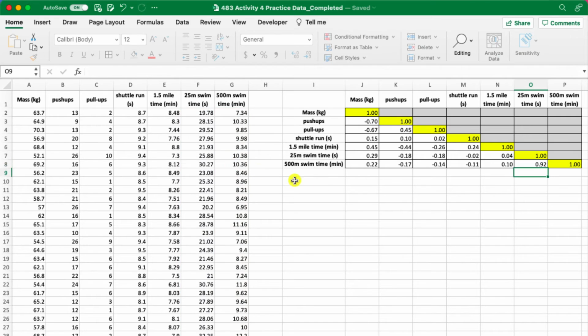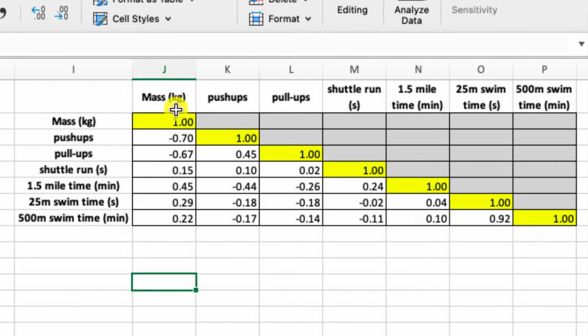Here we go. Nice. So, now we have a correlation matrix filled out, and we can see in here that all of our values are between 0 and 1, or 0 and -1, which is what we want. That's the range of values that we can get for any R, specifically a Pearson's R.